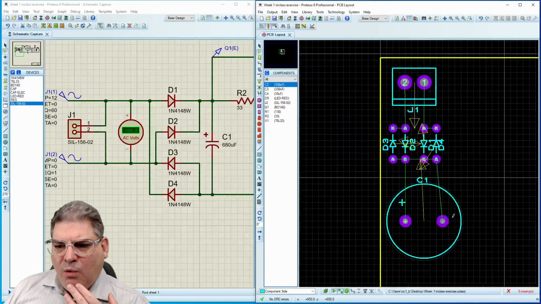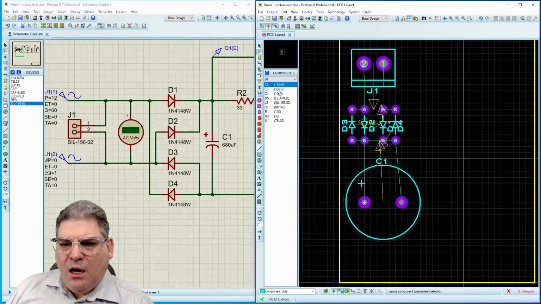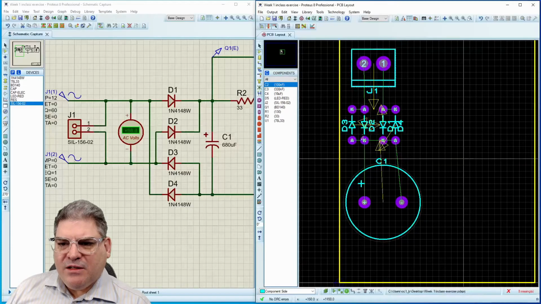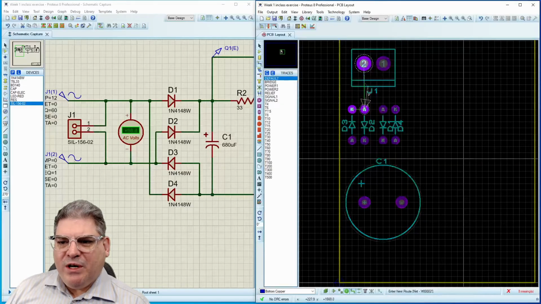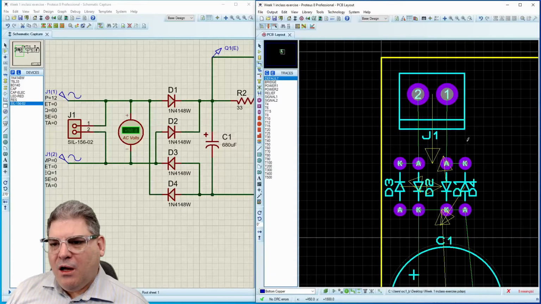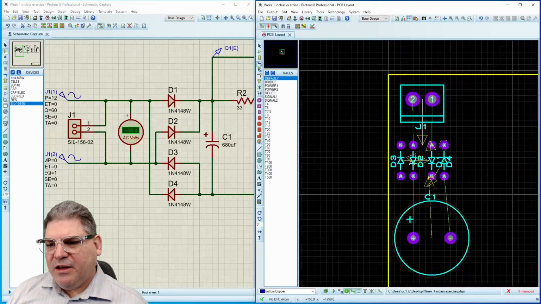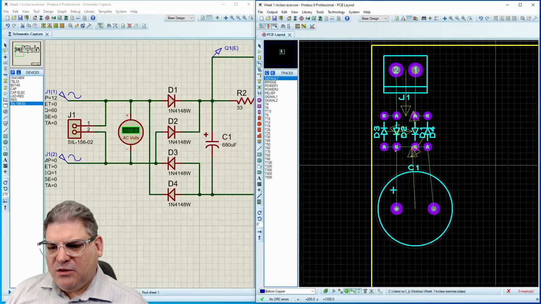And so now I want to talk to you for a second on traces. Notice that everything's kind of flowing in a logical pattern. You don't have to wait till you're finished to start laying the traces, but you can place them as you go. It means that you may have to delete things later, but it's okay.